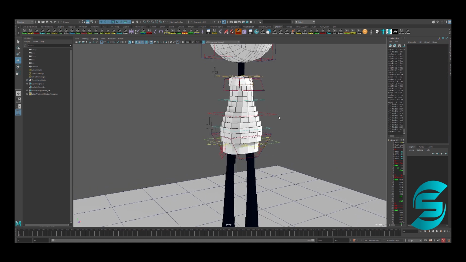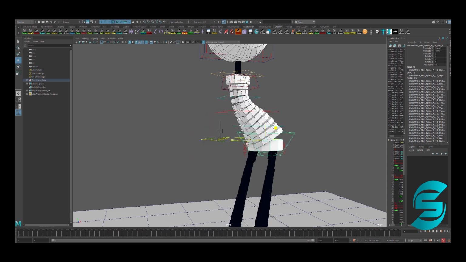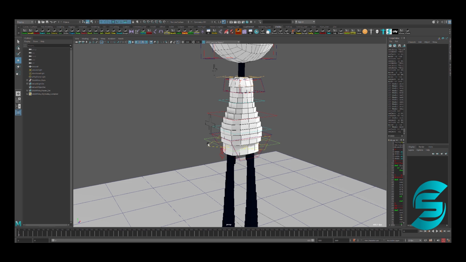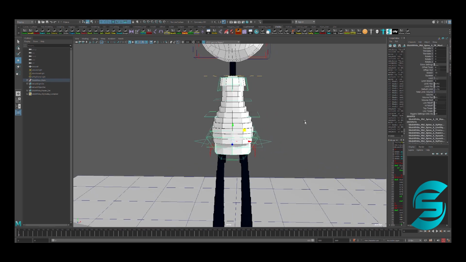And as you see, these are having a twist effect on the entire spine, which is good. We can disable it here. The attributes are on this IK master, which is the yellow one.